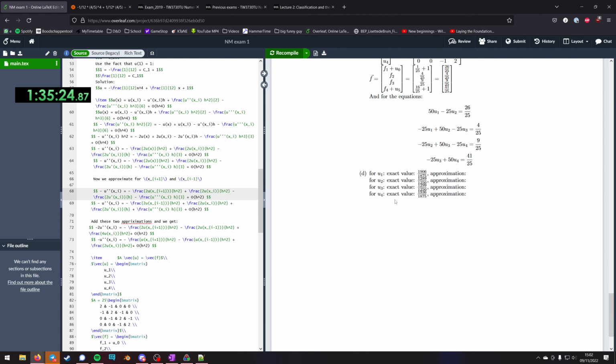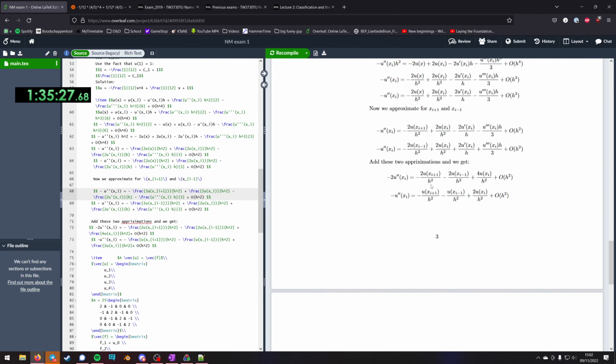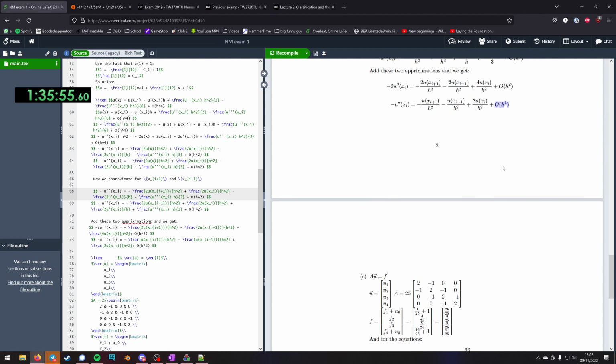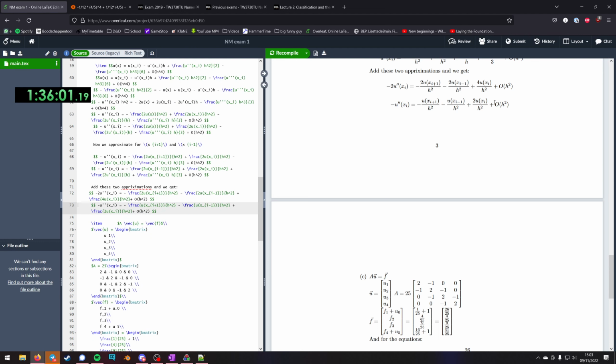So we have the exact value of U1, but that doesn't matter here. We can fill in these, and that will give us a value that approximates F. So we can see how well we approximate F. What we could do is fill in F here, and the actual values of U here, and then see what this comes out to, right? Because we know f at all of these points. Then we'll see what O(h squared) is, because that's the error term. That's the thing we want to know.